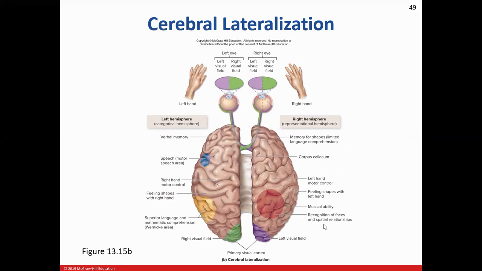You'll notice in this graphic that this shows a little bit more of the lateralization function between the two hemispheres. The left hemisphere does show some of the speech areas. It does show right hand motor control as it's going to cross over and control the right side. And this is where we see that decussation, or what we know as crossing over. And you can compare that to the right side and how some of it also again controls the left side of the body.